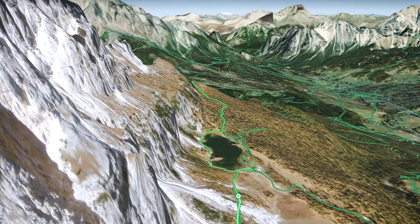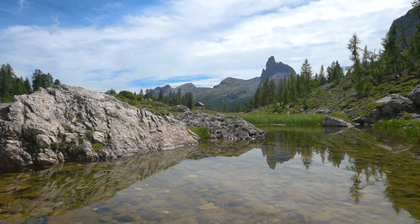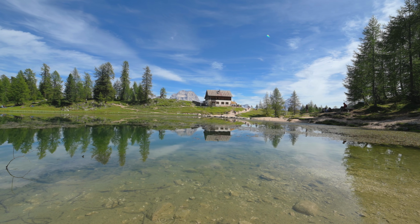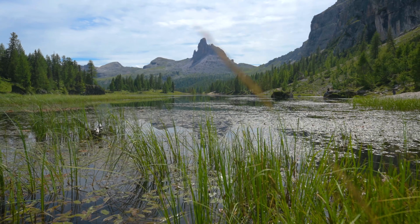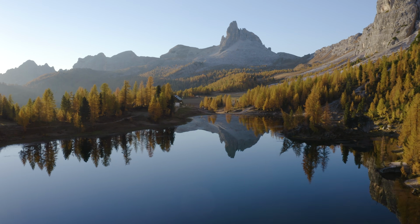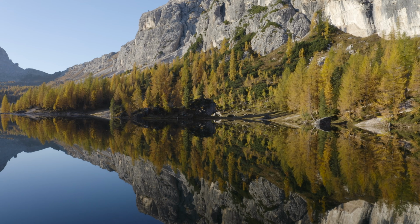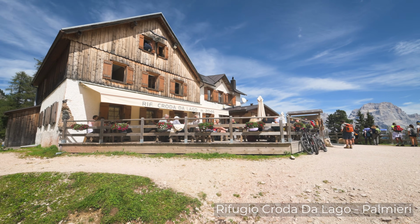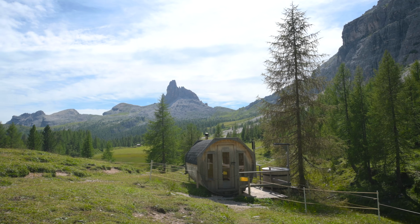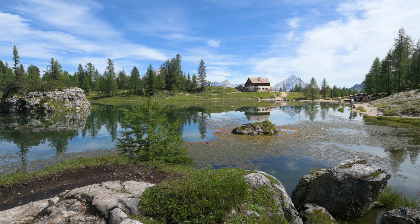This lake is a little gem in the Dolomites, where Becco di Mezzodì is reflecting among lots of large trees that really give their best in autumn. In fact, in mid-October they turn into a spectacular orange color that you should really experience if you're visiting in this season. Also, there is a mountain hut really close to the shore, Rifugio Palmieri, where you can have some lunch or taste a traditional cake. It's such a dreamy place.